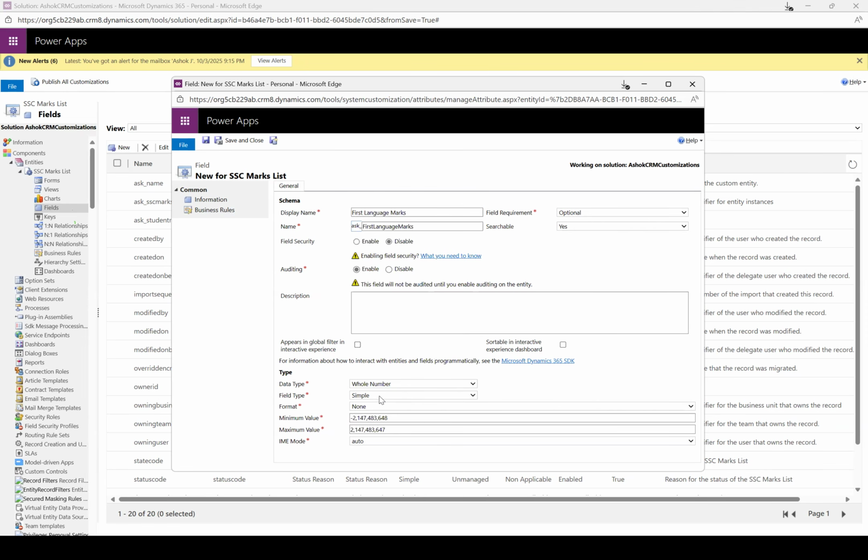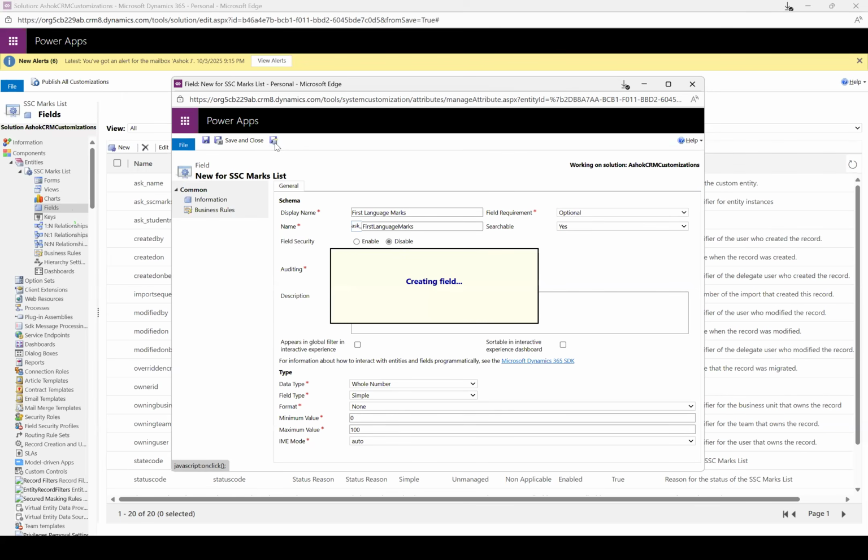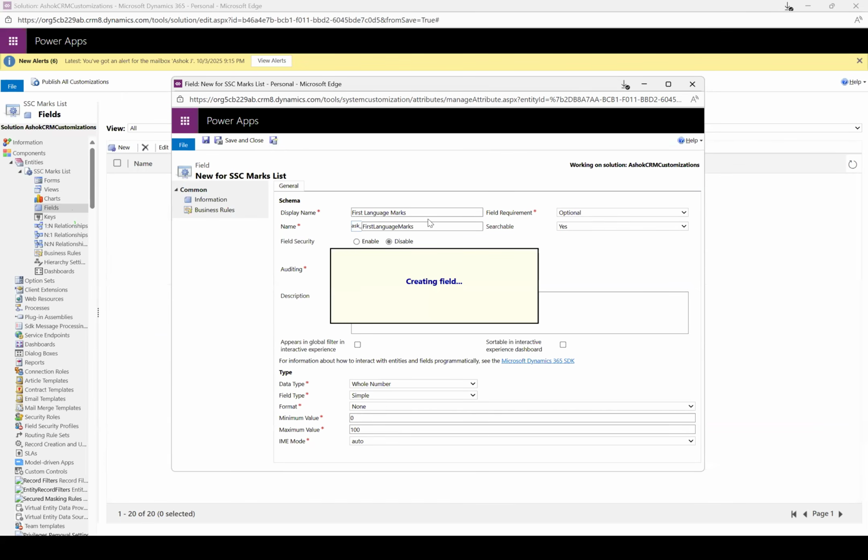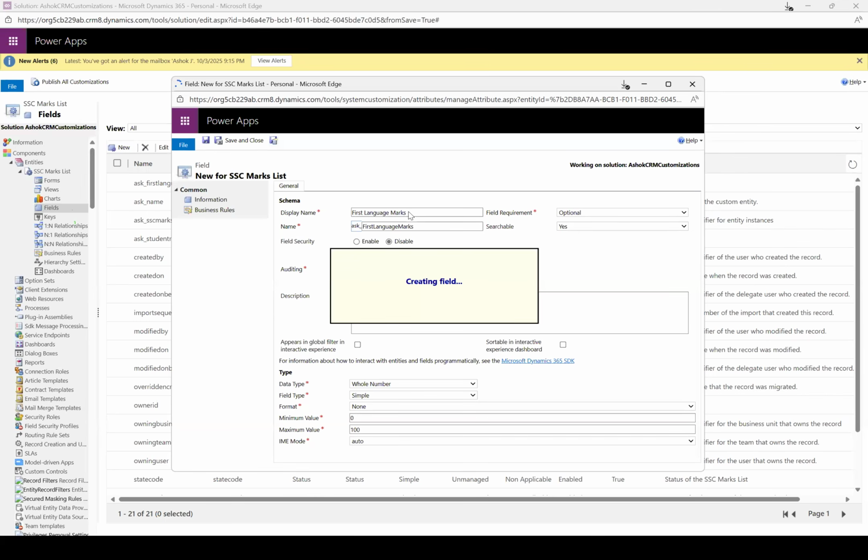Generally the marks start from a minimum value of 0 and a maximum value of 100. Likewise you have to provide. Then I will choose the third option again, save and create new. So we'll create all the fields first.